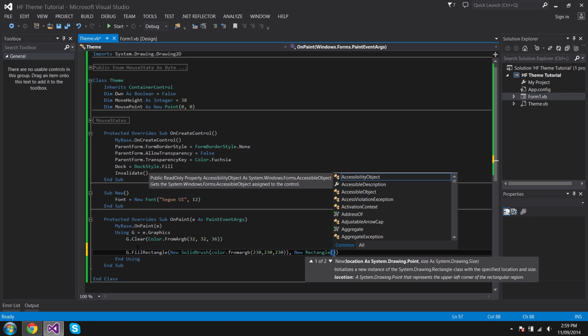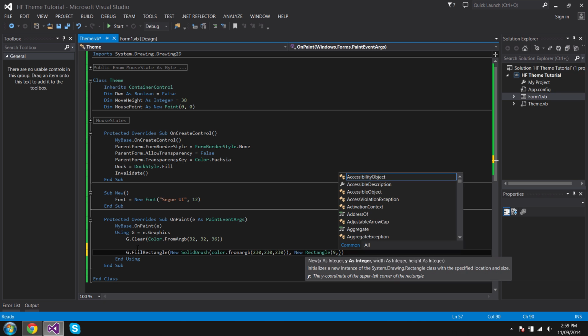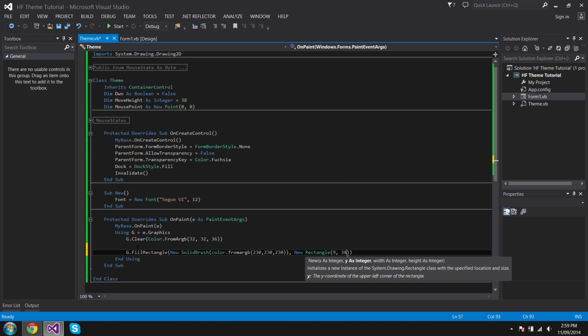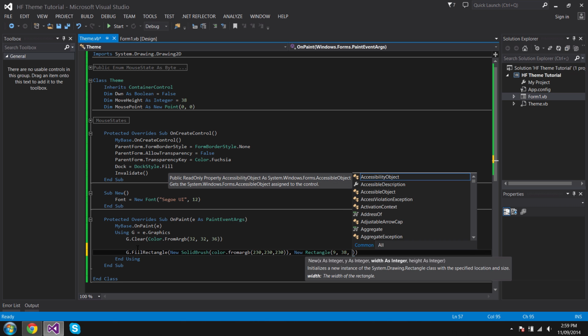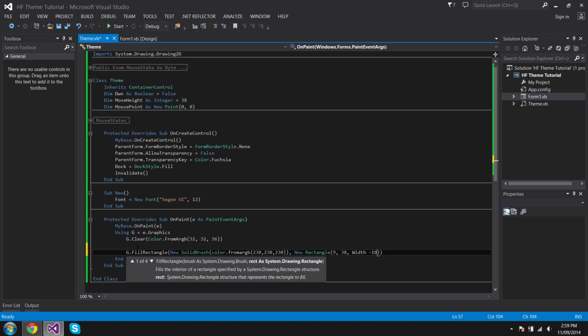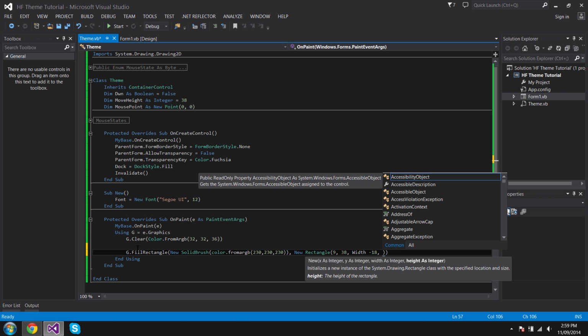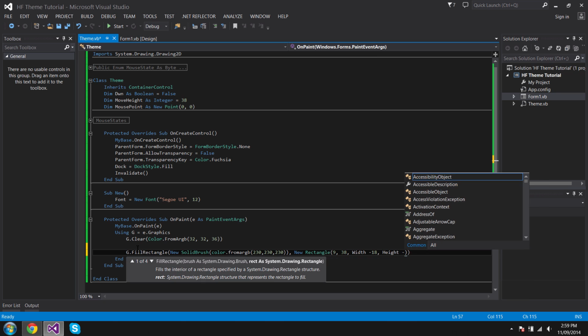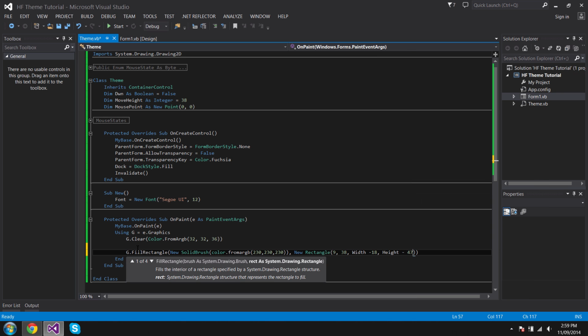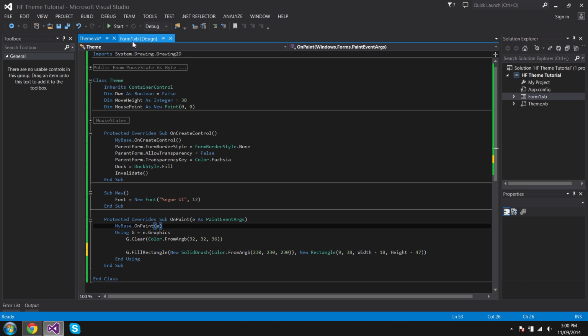Then do the location. I want to have the header as 38 pixels and the borders of it gonna be 9. That's like the default Windows 8. So I'm just going off that, nice and simple for today. So 9 and 38. That's where the rectangle is gonna start. Now the width of it is gonna be width take away 18. And the height, because I wanna have 9 at the bottom and it's 38 up the top, I'm gonna have to do a height take away 47.